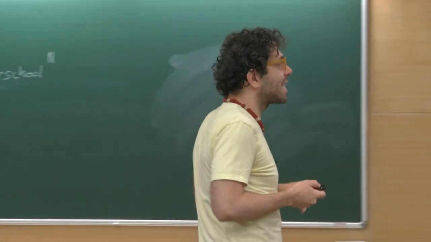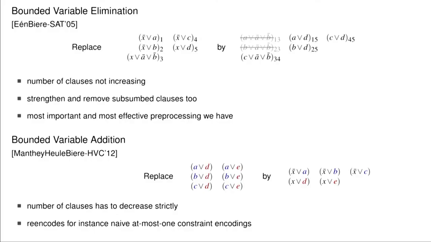The really hard part is how to do it, but effectively, here is a set of clauses. I'm not going to go through it. We could, but I think it's not worth your time. So here's a set of input clauses that only has A, B, C, D, and E inside. And on the right-hand side, you see that we actually have X as well, not just A, B, C, D, and E. But we have fewer clauses.